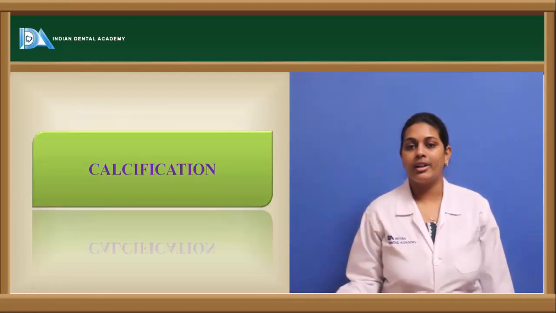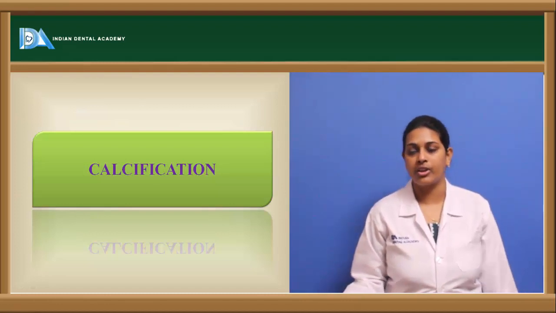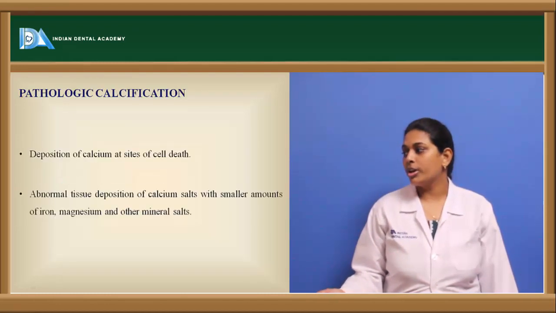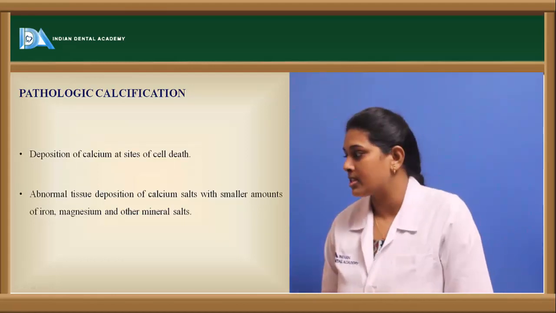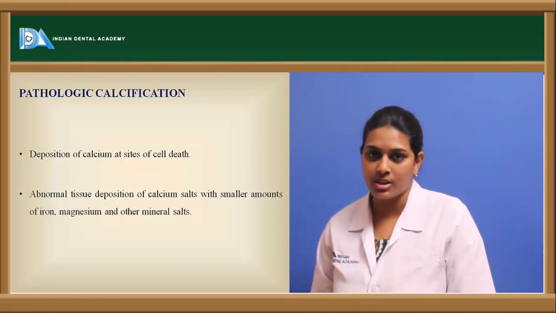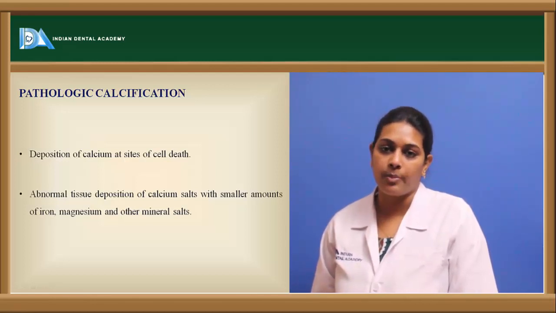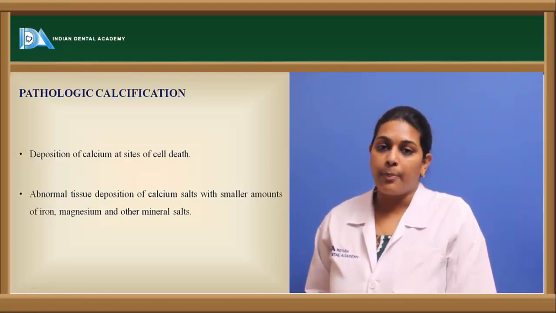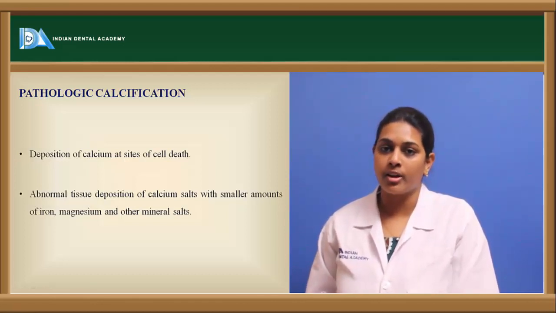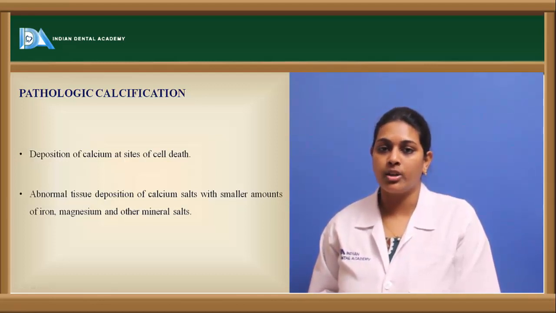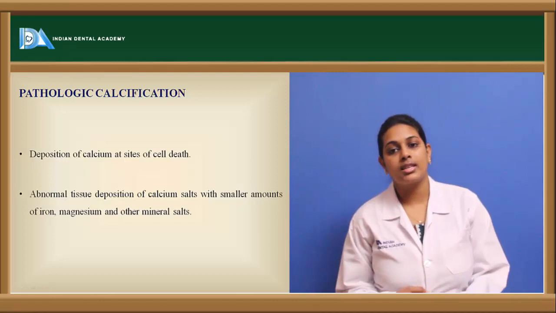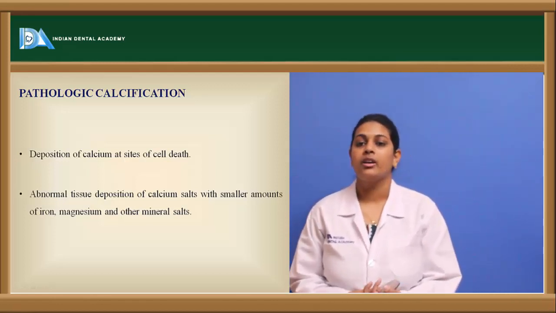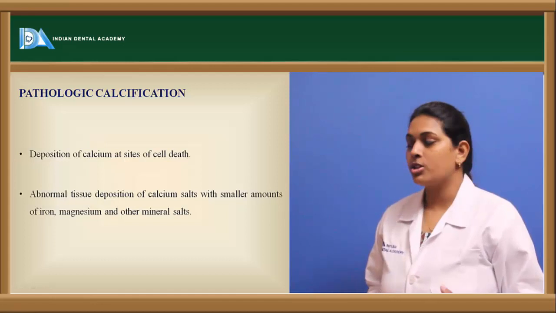So we'll be discussing what calcification is and what the types of calcification are. Usually calcification is the deposition of calcium in abnormal sites, that is, in the sites of cell death. Usually we see calcification when the dead cells are not removed. These cells have a capacity to attract the calcium which is normally flowing in the blood and normally present in the body tissue at the normal level. This gets attracted to the dead cells and thereby gets deposited, and along with this calcium other mineral salts can also be deposited. So it forms a calcification.